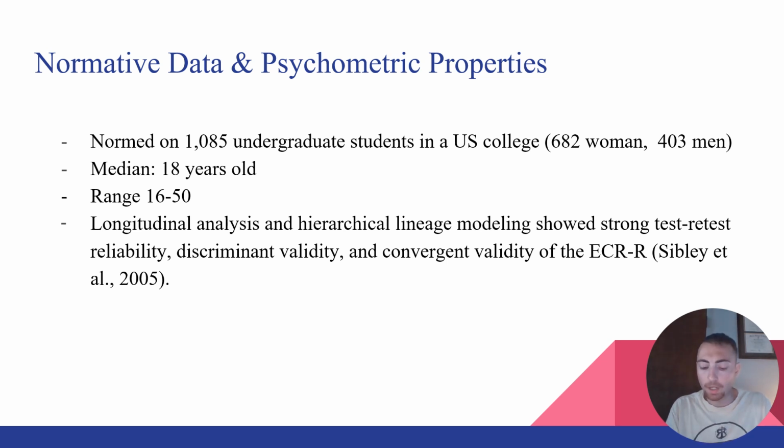A couple of years later, Sibley and colleagues examined the 3 studies and looked specifically at the reliability and validity of the ECR revised. They used longitudinal analysis and hierarchical linear modeling to show that the assessment had strong test-retest reliability, discriminant validity, and convergent validity. In follow-up research that Fraley conducted in 2011, he reconfirmed this as well, and he's been doing research on this forever.